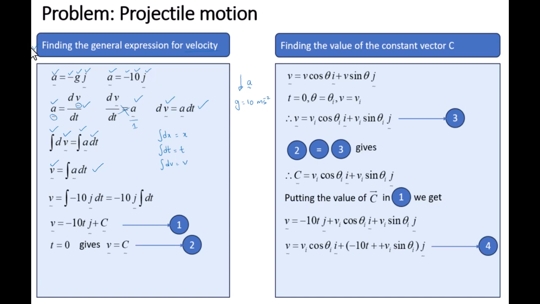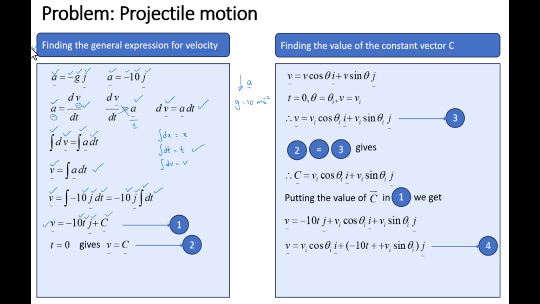And now we put the value of acceleration over here. So velocity will be equal to minus 10j times dt. We put all the constant terms outside of the integration, and only the variables should be inside the integration symbol. The variable over here will be dt. So on the right hand side, we get minus 10j integration of dt. And as I mentioned, integration of dt will be t. So using the same, we get velocity will be equal to minus 10tj plus a constant of integration.